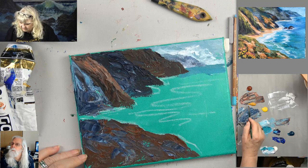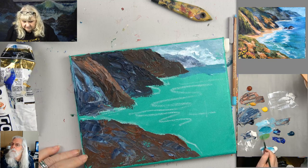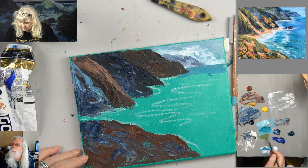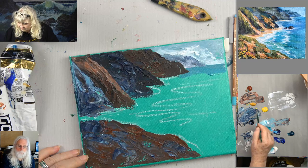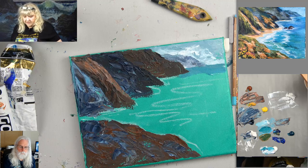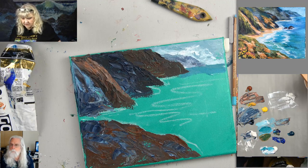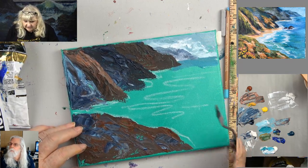And I can do the same thing here with a little bit of white and yellow if I wanted some. Here's some yellow, a little bit of burnt sienna. I want a little bit of a mossy green color. Take some yellow oxide, a little bit of phthalo blue. There you go. There's a little bit of mossy green color. Now I want some of that color on my next hill here.